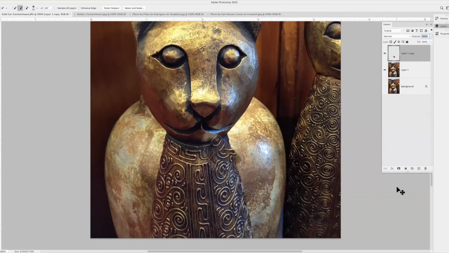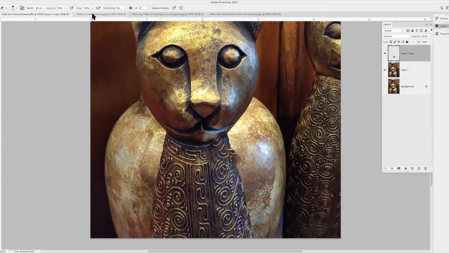And I'm going to deselect. And it put my correction on its own layer. So now if I need to, I can go get my eraser and erase that part right there. Oh, I can't erase that part, it covers that up. But I can now start to clone over this by using a clone tool, maybe even a healing brush, because I have it on its own layer. So it's awesome that way.